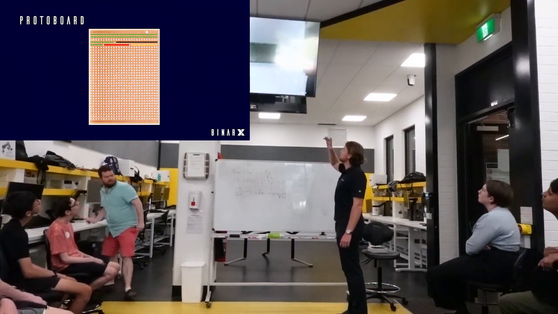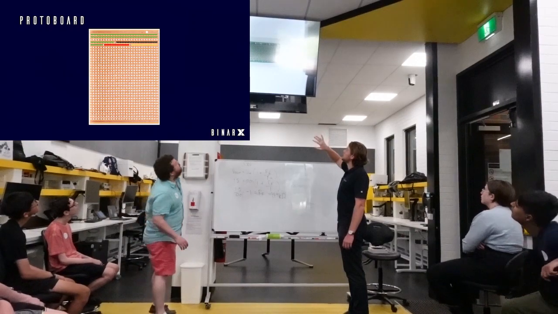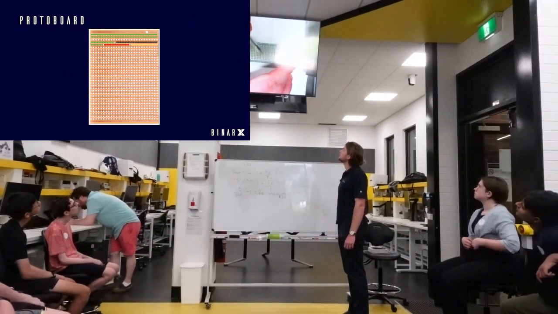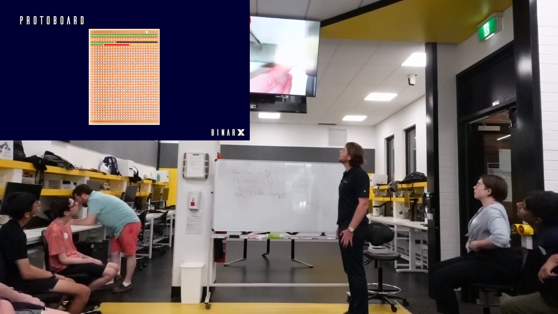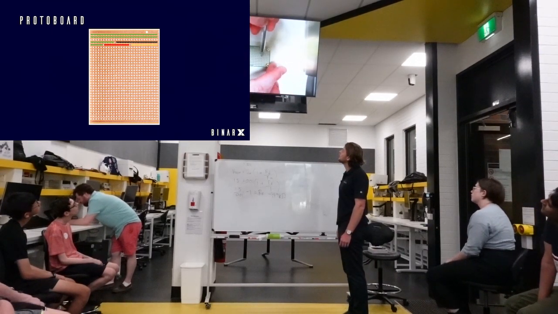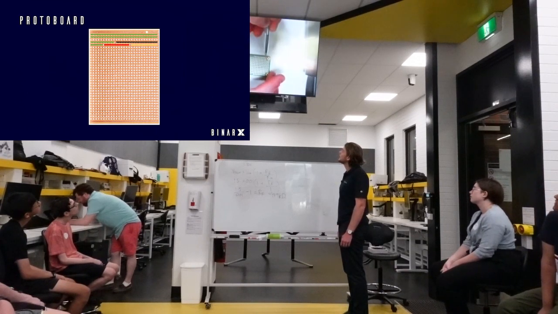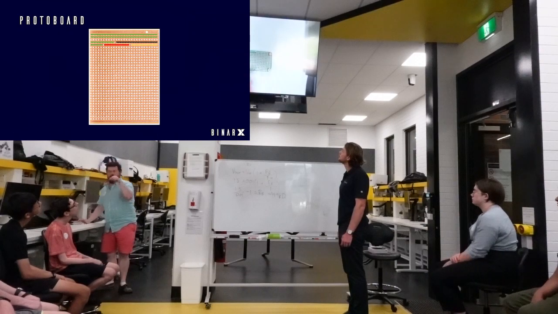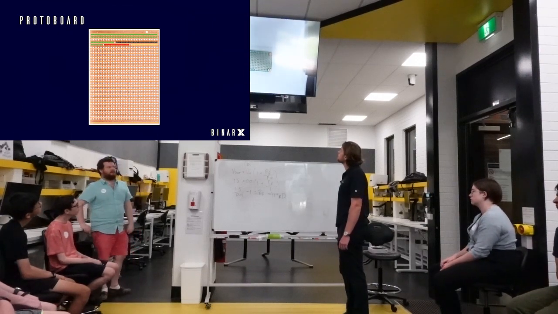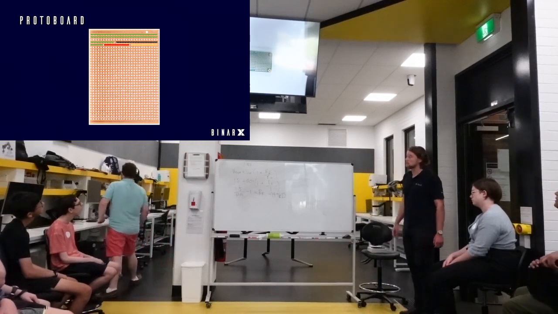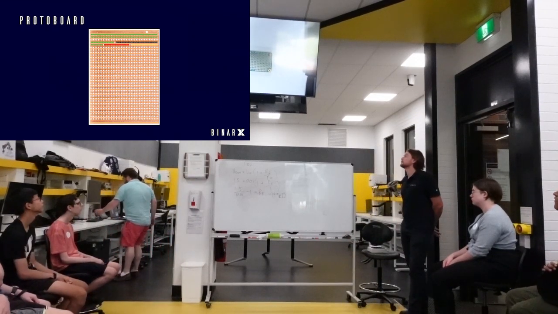So this is Robert's designed protoboard, and you can see that he has the white outlines around it which show how they're connected, sort of like the breadboard. He's already done some breaking for you in that protoboard so that you don't have to worry about doing it yourself. You can see the lines there. And up this end, which is a bit different, you can see there are some lines in the middle and then some power buses on the side. It is a bit hard to see, but if you look at the little white wiggly outlines, you'll see what's connected.